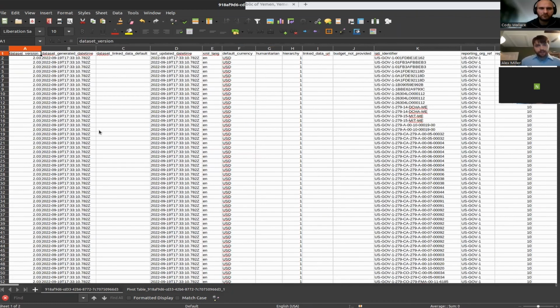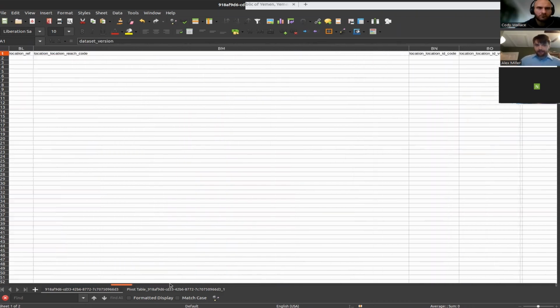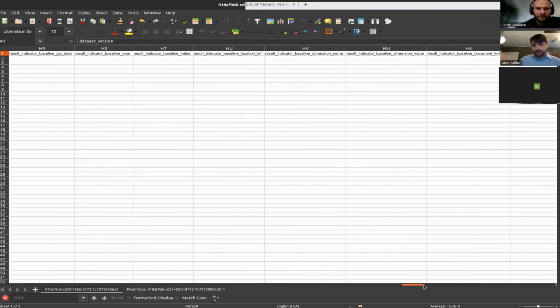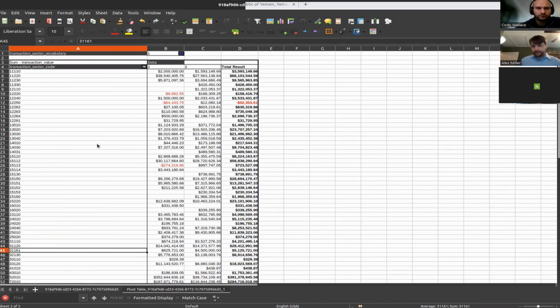Yeah, so this is what a download from the Datastore Search looks like. It can be a little bit intimidating because it does contain absolutely every single field within the IATI standard. But I recommend you just make a quick pivot table of it, take the fields of interest to you, put them into the columns, and that's a quick and easy way to start to explore the data within the IATI standard.